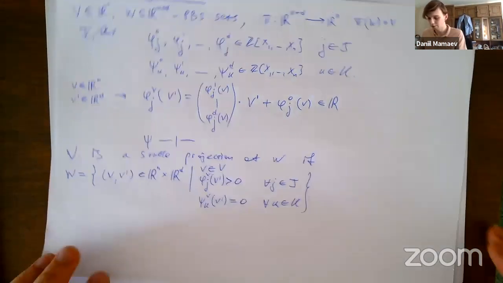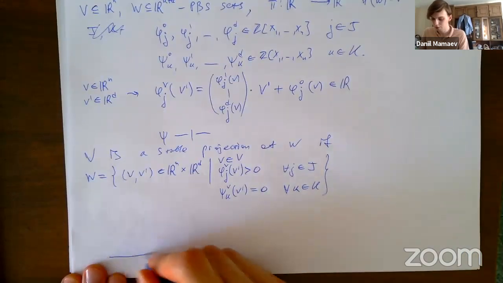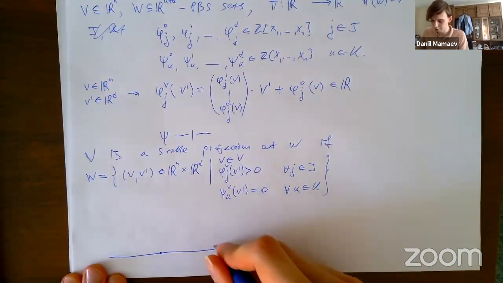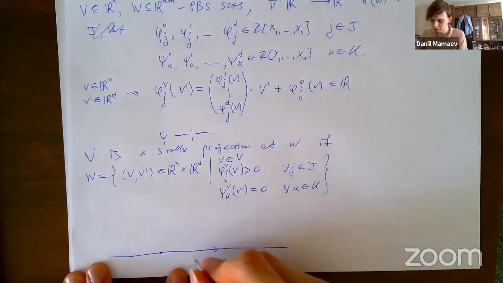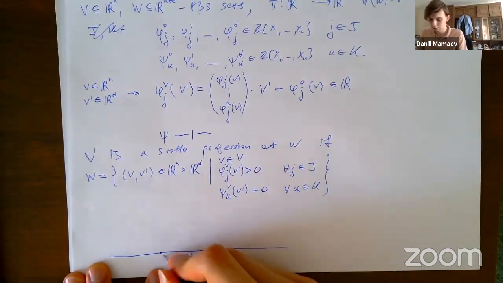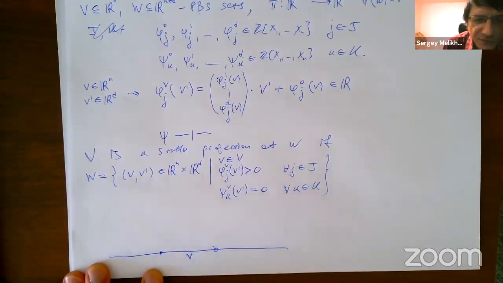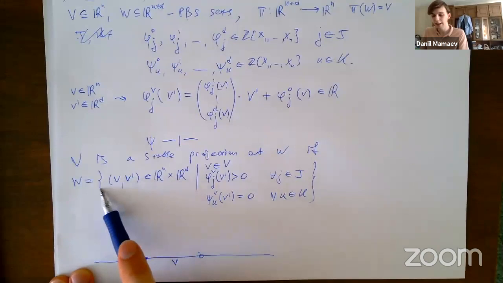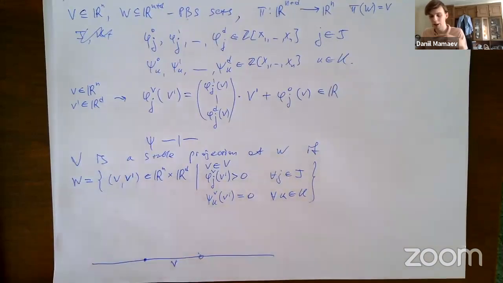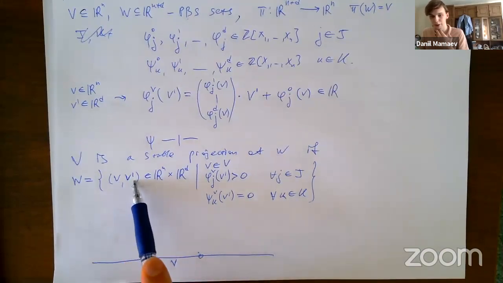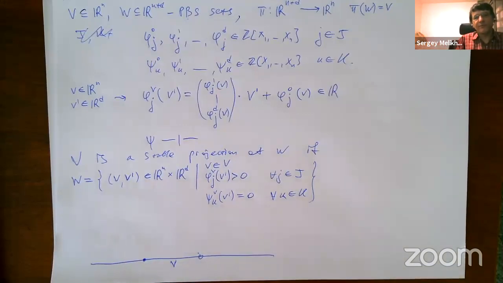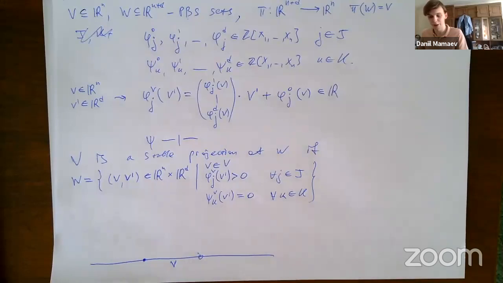Okay, what does it mean actually? Let me draw an example. Suppose we have some set, say this one. This is our set V, an interval. Sorry, what is V prime? Does the definition say that there exists a V prime? No, the definition says that W is the collection of all such V primes. Not that it exists, but W is all such V primes.